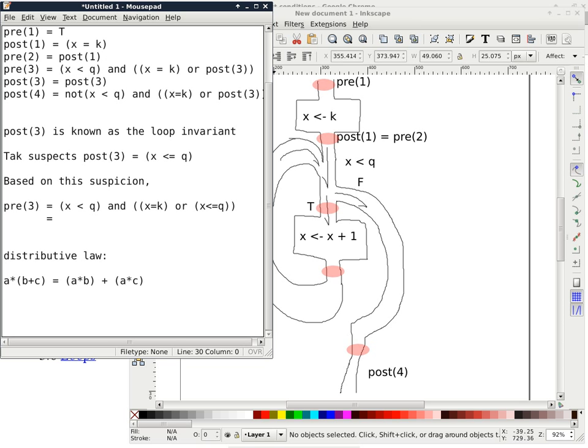So we want to prove this. We want to say, A and (B or C) is the same as (A and B) or (A and C). In other words, I'm just using "and" in place of multiplication, and I'm using "or" in place of addition. This is not obvious. This really is not obvious. So if it's not obvious, we have to prove it.